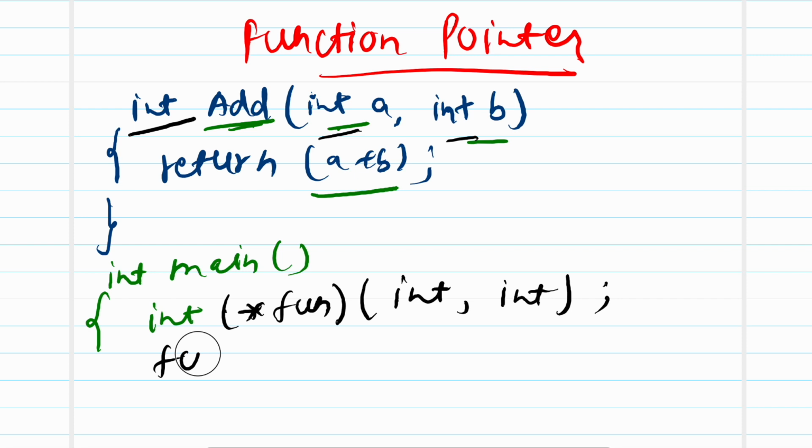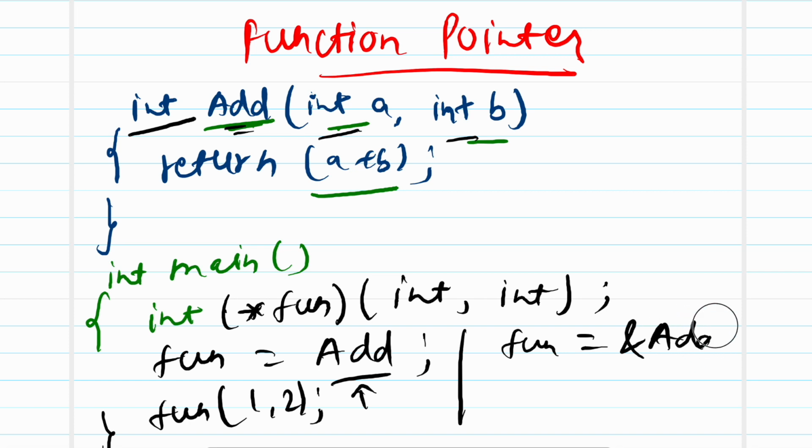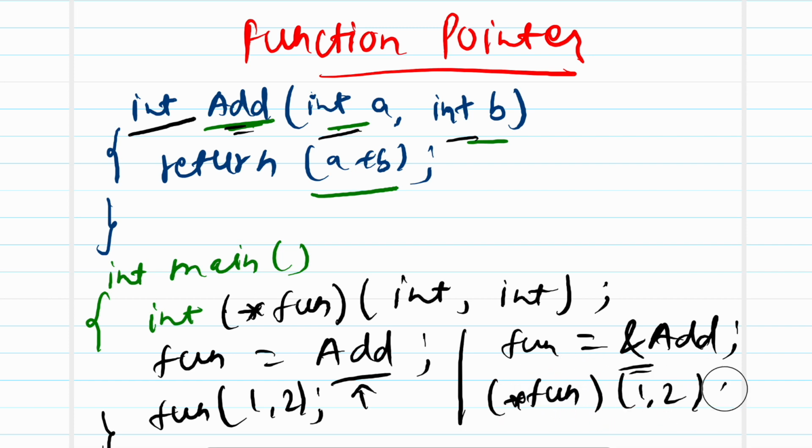So now we can do assignment for this addition function here. So function equals to add. Here the name itself gives the address, and you can do dereferencing like this. You can call with 1 or 2, let's say. So this will work for you. And assignment can be done in another way also. Function equals to ampersand of add. So this also works, but when you are using the ampersand symbol here, you must use the asterisk operator, meaning a star symbol. So you will have to call like this. It is similar to the normal variable pointer.